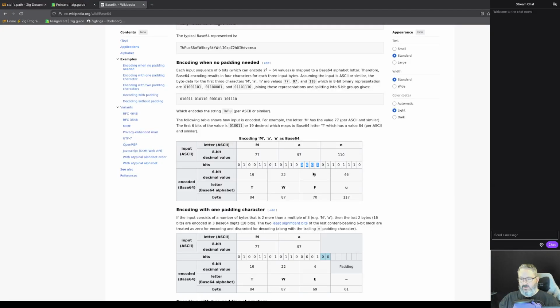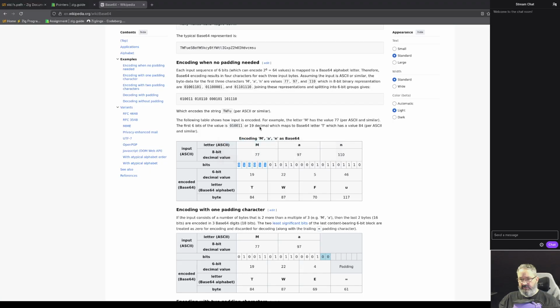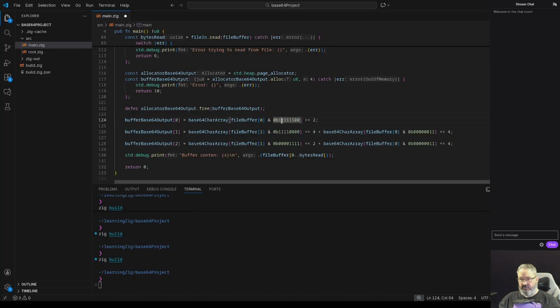Oh, am I doing something completely wrong here? My brain just went poof. We're reading the file buffer, ending it with this one.